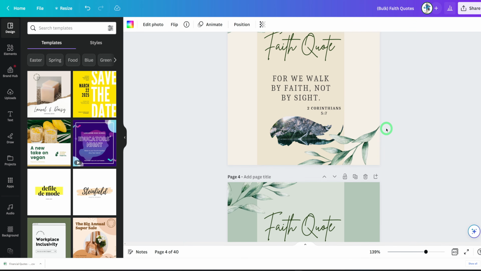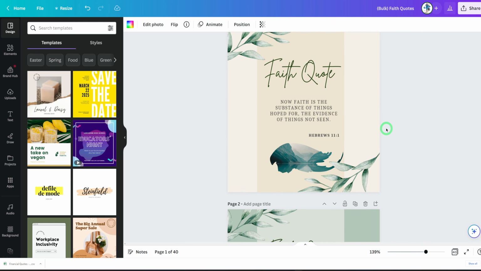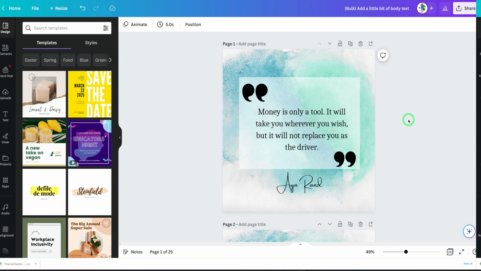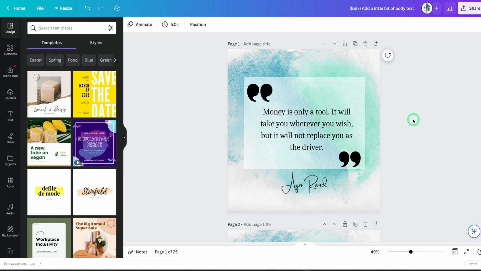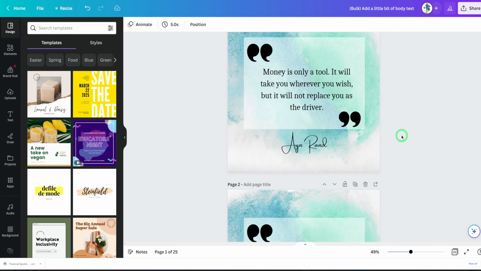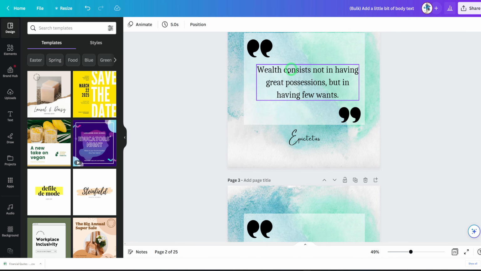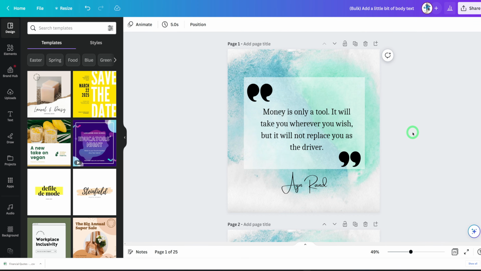So the next thing is I'm going to show you how to package this for sale. So we're done making all the creations. Now it's time to package it for sale. So let's look at this first design that we made. And because this is a Canva template and people will be editing it, you'll be offering it as a template. So how do you package this? So you'll be giving the customer a link.